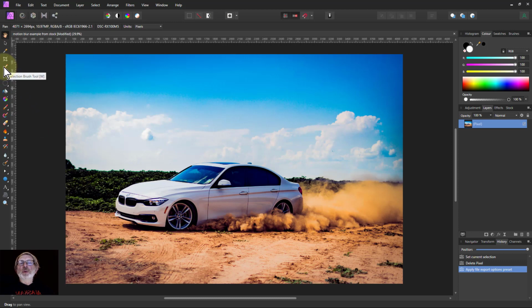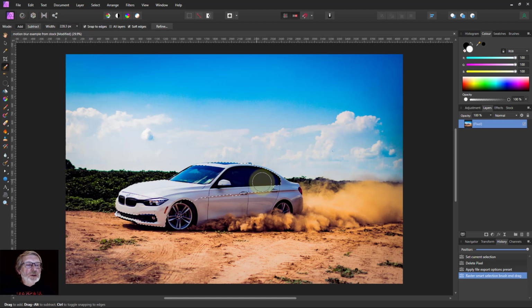most intuitive, which is we can take a selection brush and we're going to paint around this. So literally you've got the snap to edges on and very quickly go around here. You don't have to be terribly accurate for this. Hold down the Alt key here to paint away the things you don't want to include, and add a bit more in here. There you go, that'll do for that. You don't need to be accurate, as I said, because it's going to be blurred. So that gives us this.